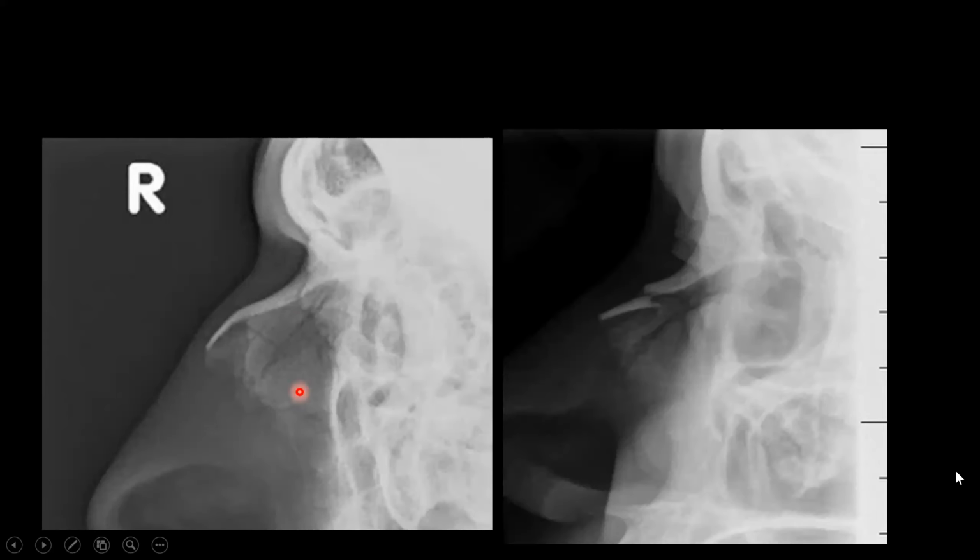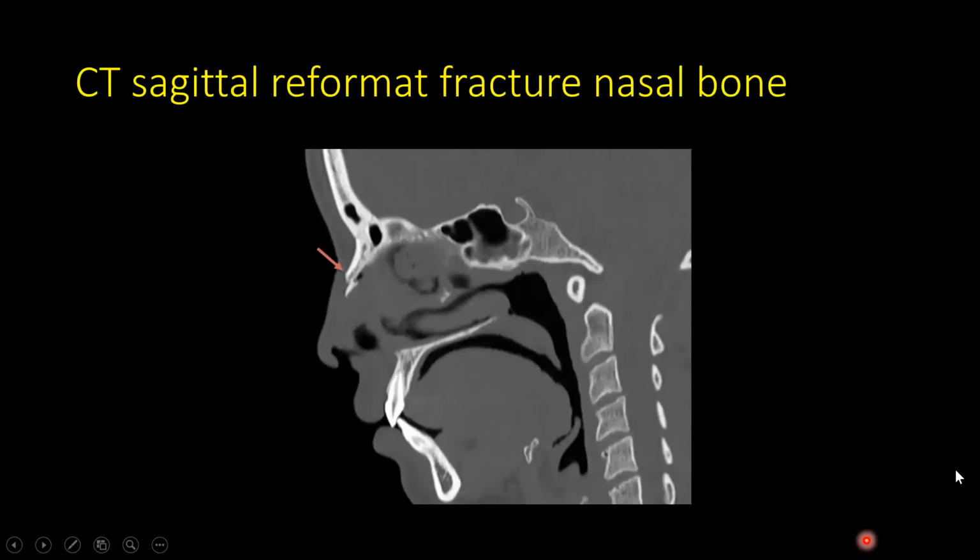So on your left is a normal nasal bone, normal nasal septum. But on your right side, now you can easily diagnose that there is a fracture of the nasal bone. Okay, next. Now we don't do CT for the nasal bone fracture because, as you saw on the plain X-ray, it is very nicely seen on the lateral view. But sometimes the patient has other traumatic issues, like they want to rule out brain hemorrhage or other fractures in the skull. So we do a CT scan.